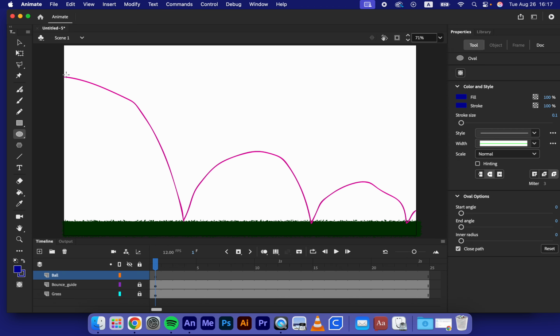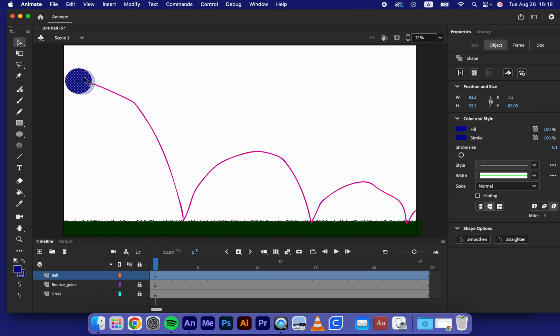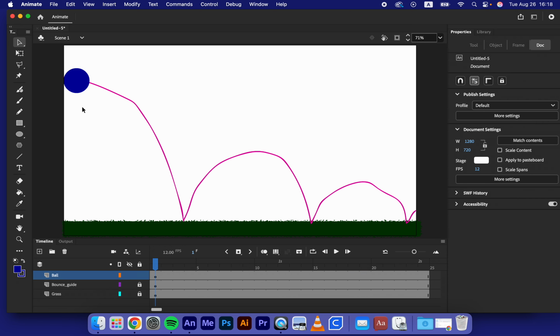Okay. And if I'm using one of these shape tools, if I hold down which key is it? The shift key on my keyboard, it's going to create a perfect circle. Okay, and if I click the selection tool, I can select that whole shape and then move it over to the corner. If I just click on the shape, it might move only the middle and not the outline.